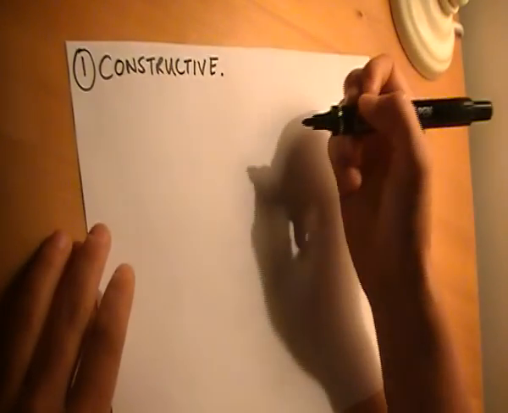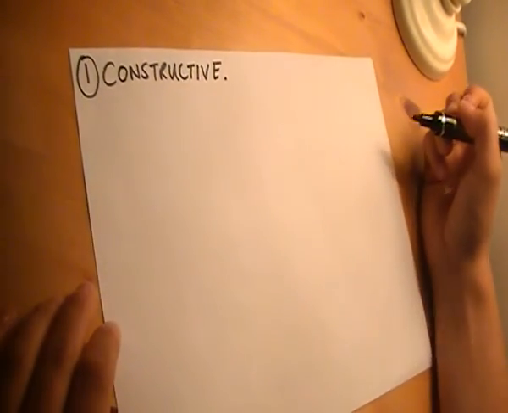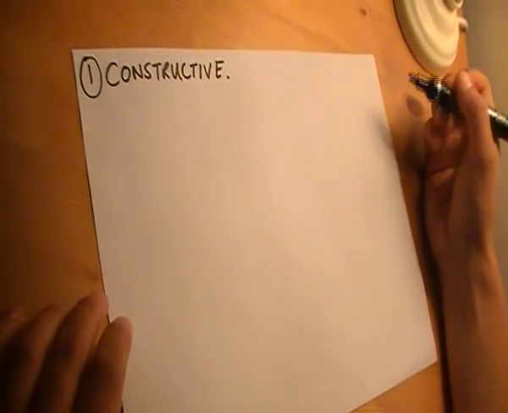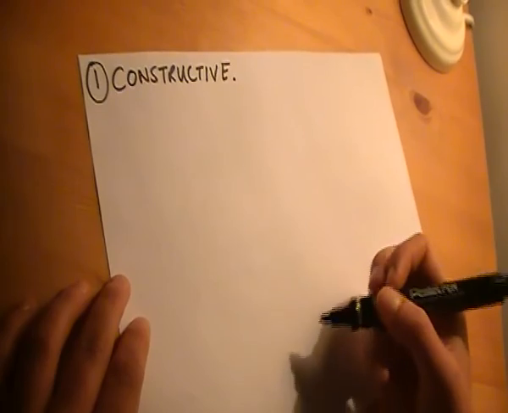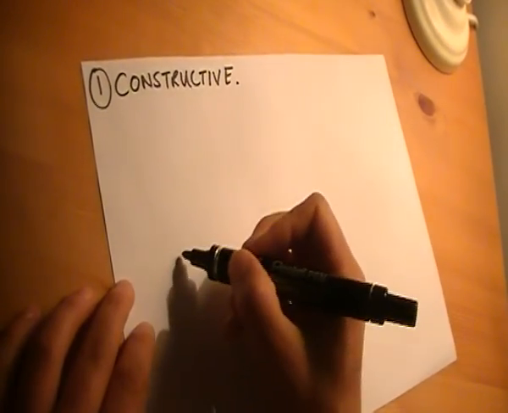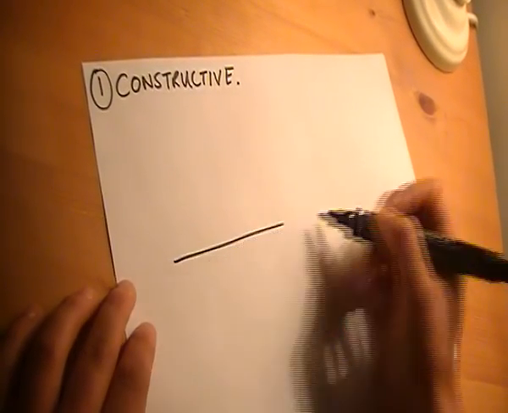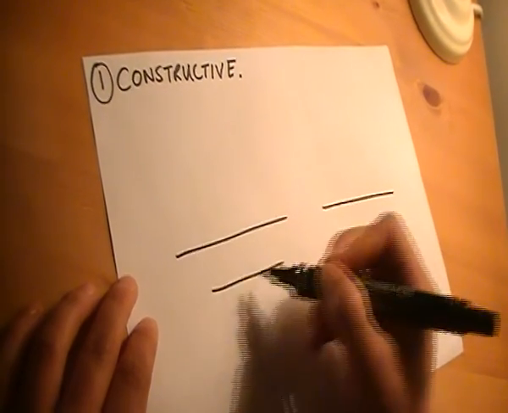Okay, so you've heard about all the different types of plate boundaries. Now it's time to draw them, because when it comes to your exam you're going to have to draw the perfect annotated diagrams to explain the different processes that are happening. So remember, with our constructive plate boundary we've got two plates that are moving away from each other.